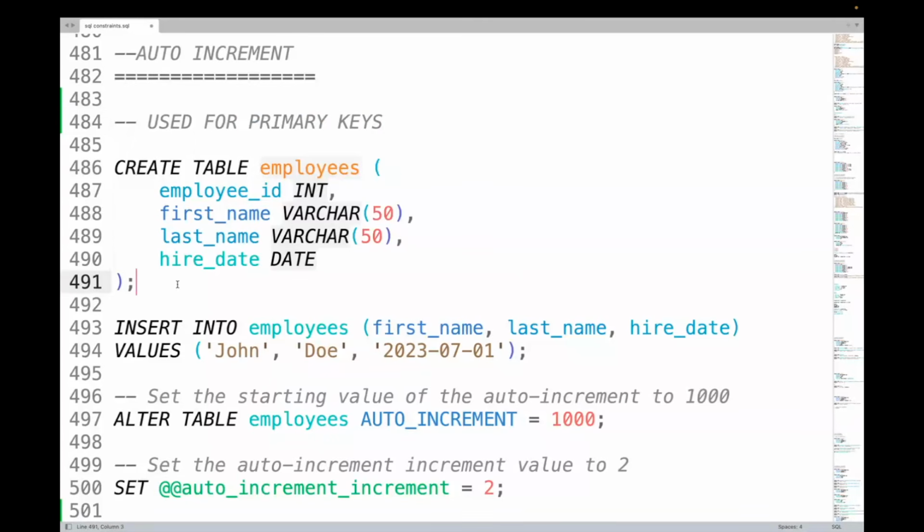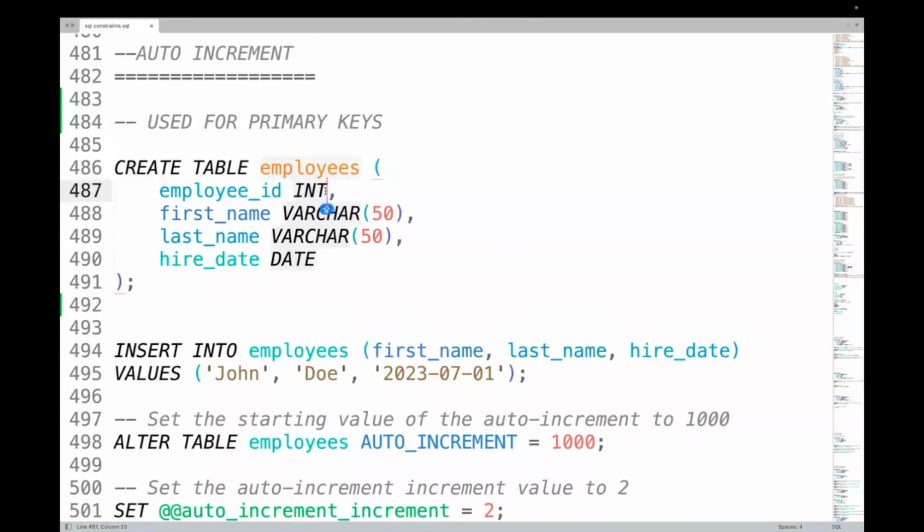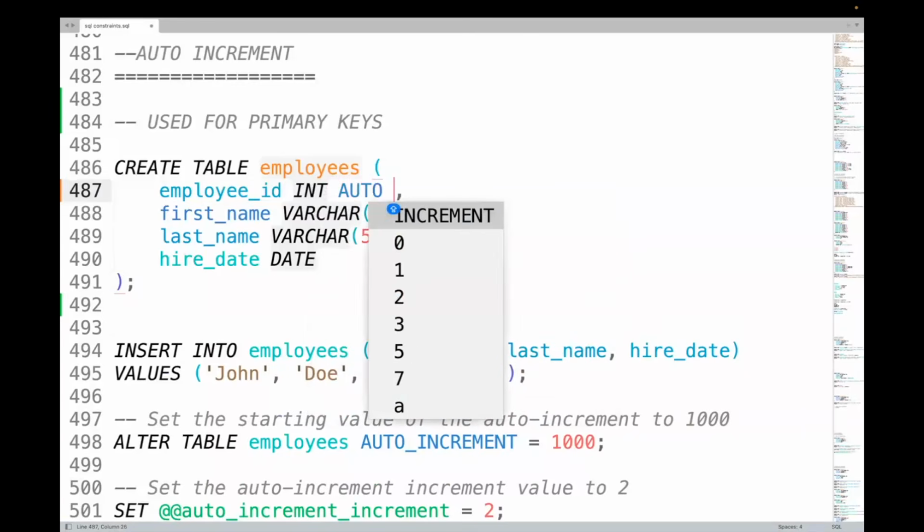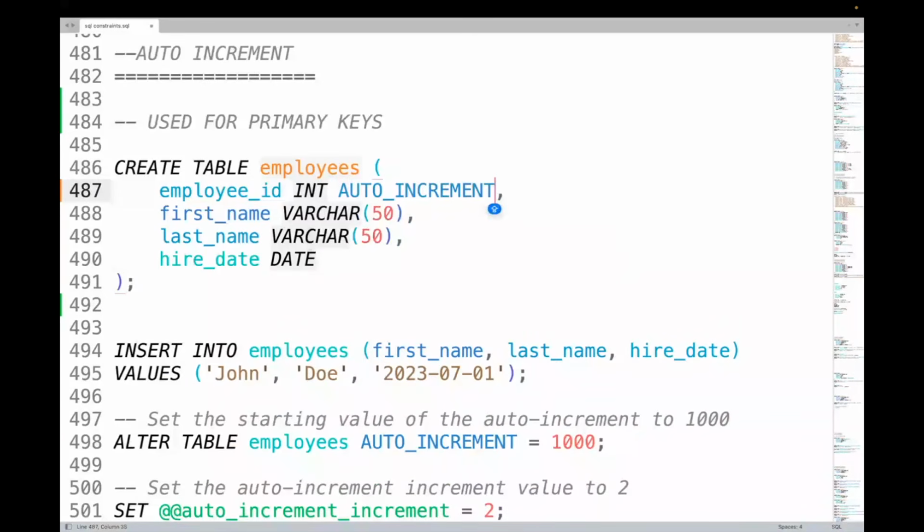So for example, if this is one table, I can mention employee ID int auto increment primary key. I'm saying employee ID is my primary key and it is an auto increment primary key. That means I will not manually give it. Rather, it will start from 1 and will keep adding 1 whenever a new value is added. So we will not pass this, right? Let me just show you this.